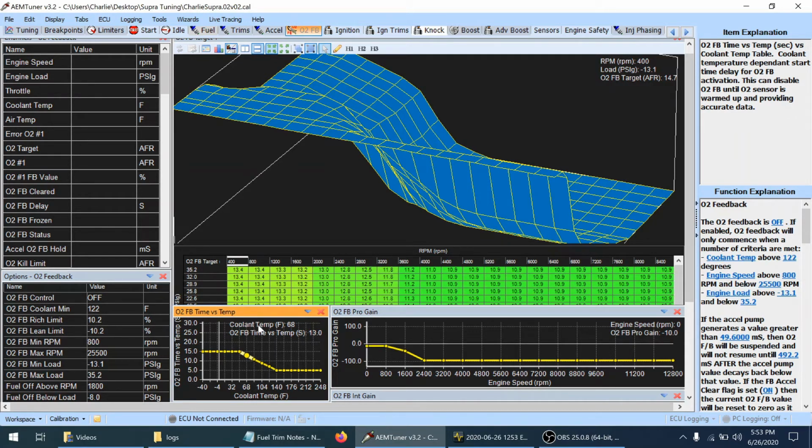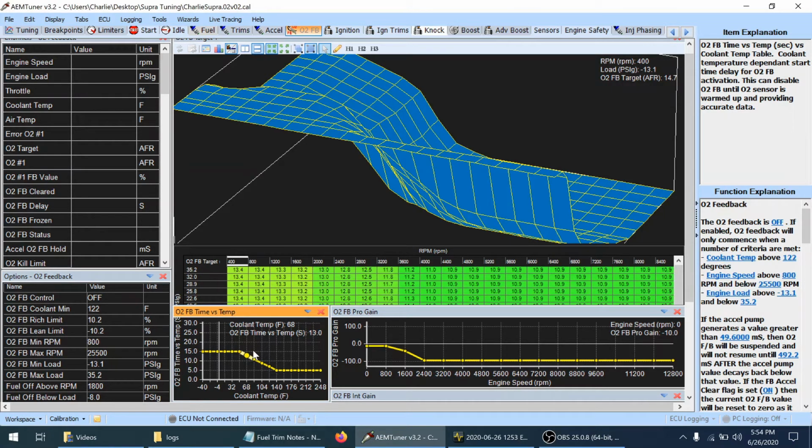So if at 68 degrees, if I just started my car right out of nowhere and my wideband flashed the 2 dashes or whatever, it didn't start doing an accurate reading and it took 30 seconds to warm up, I wouldn't want to leave this table like this because it could be reading whatever the default value is.